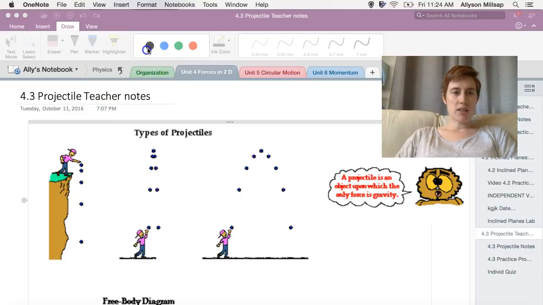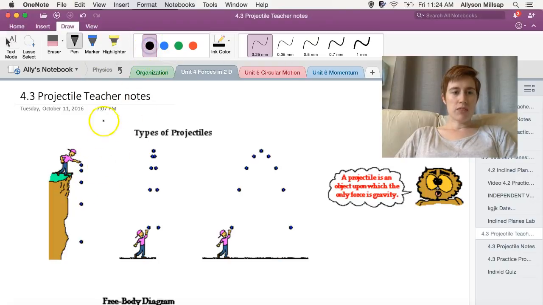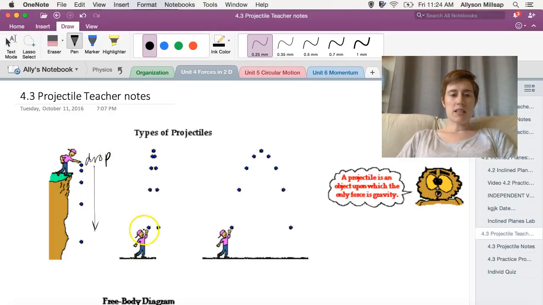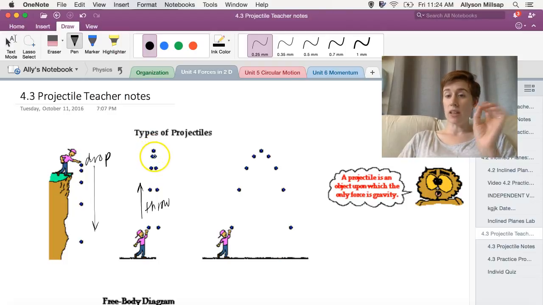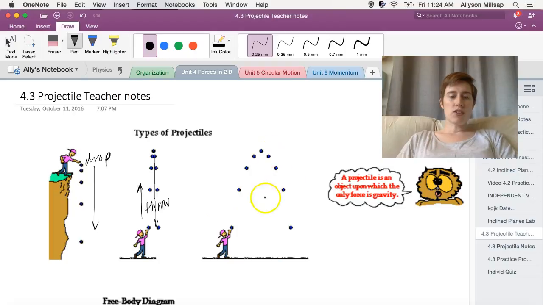There's three types of projectiles that we've looked at before briefly when we were talking about gravity. There's the projectile where you're just dropping something. You're not pushing it with any kind of force. You're literally just dropping it. The second type is when you throw something just straight up into the air. Eventually, it reaches a point at which it stops moving for a split second, and then it falls back downward. So it slows as it's being thrown up, and then it speeds up as it falls downward.